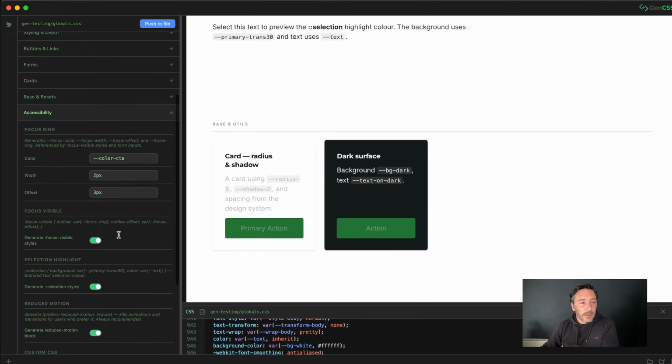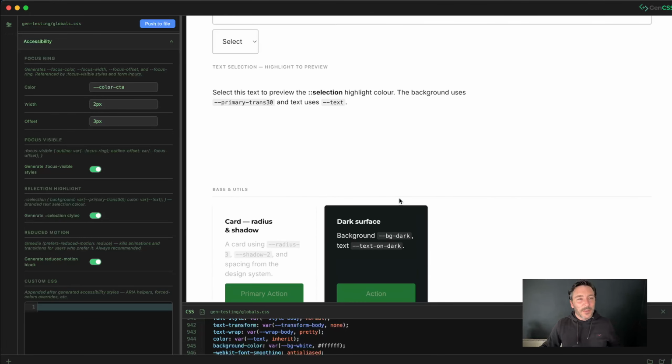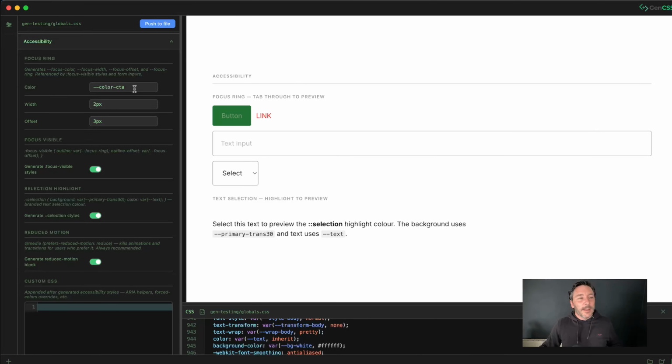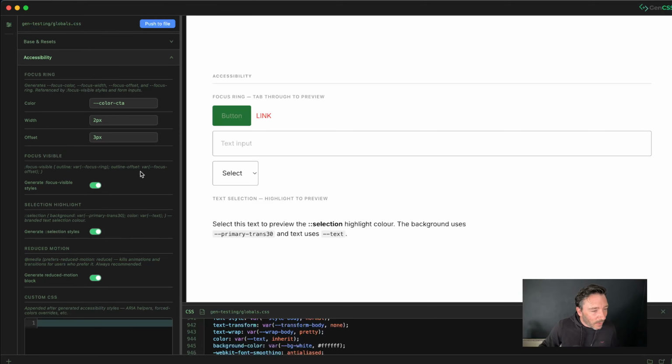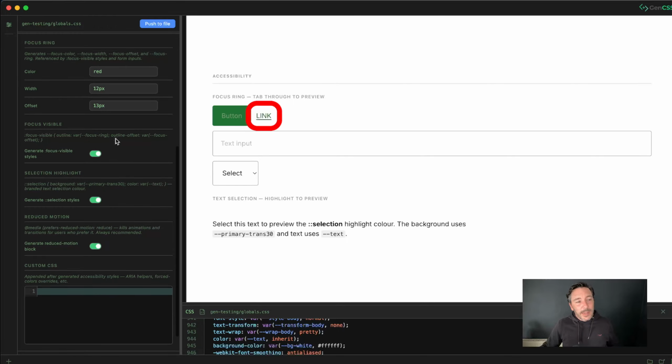Accessibility. This will need a bit of a tweak, obviously. So there are a number of options for accessibility. There is clickable parent, although I think that might be in the utilities. Yes, of course. But you can change the color for your focus. So if I tab here, you'll see that we've got control there of how that would appear. You've got an easy single source of truth for that as well, and obviously you can offset as well. That should be everything that you need on that front.